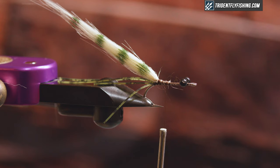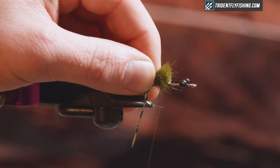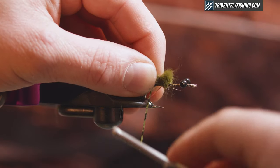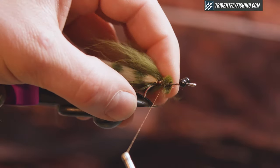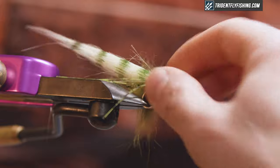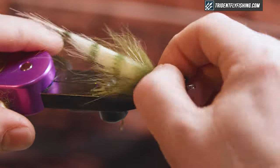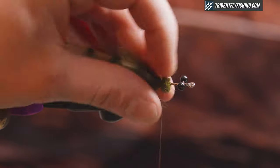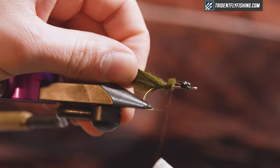I'm gonna take a measurement and I want this to extend about halfway up the craft fur. I'm gonna take out some of the excess material in the butt and tie it in, spin my thread counterclockwise and throw two loose wraps on it. I'm gonna tighten and push it around, make sure it comes all the way around — spread that evenly 360 degrees — and then once I have it, I'm just gonna tighten down and cover those butts up.